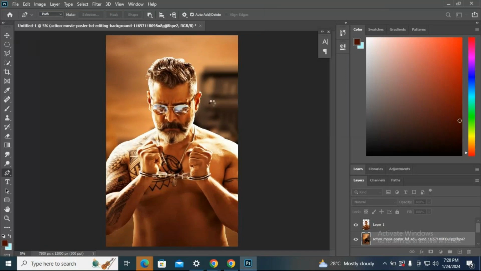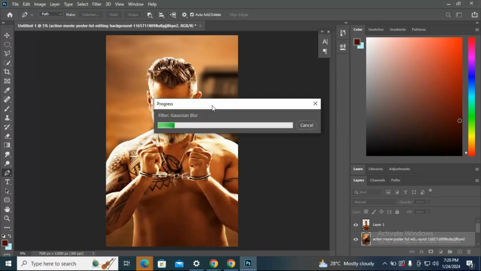Now you can see the blur. See, it got blurred. The network is slow here, so that's why it is applying slowly. Let's wait till it applies.